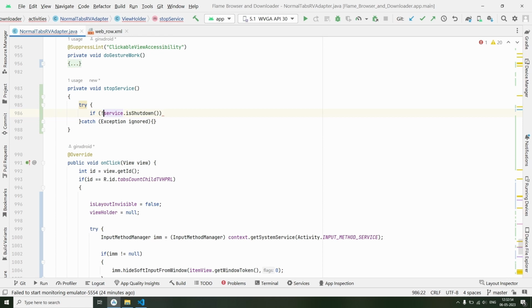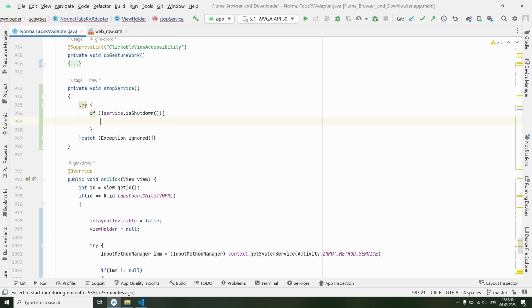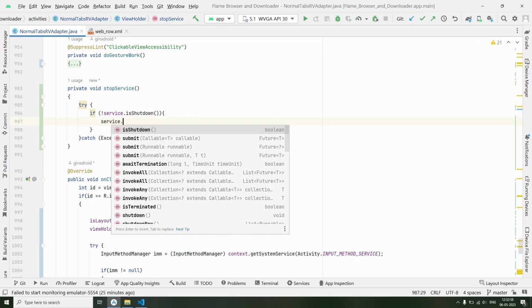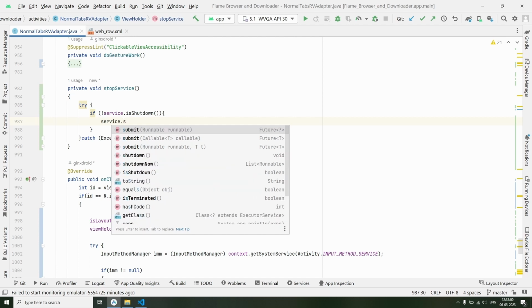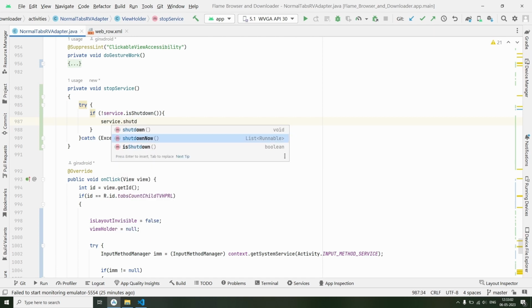If it is not shut down, then we will shut down that service using service.shutdownNow. So it will shut down the executor service of our currently represented tab, which is represented by the ViewHolder class.